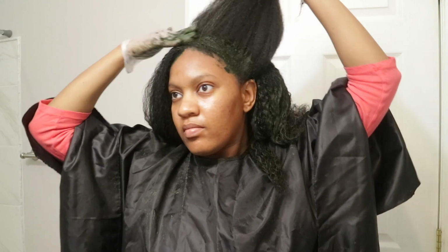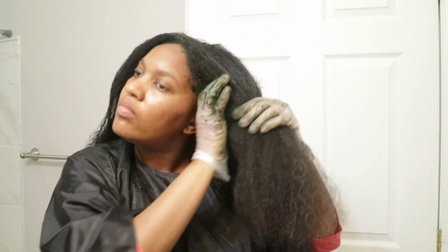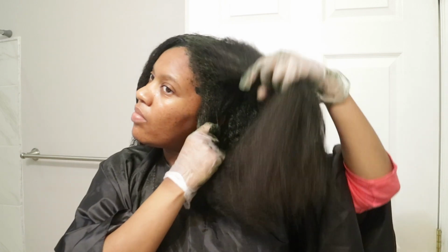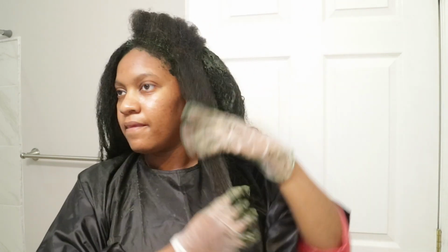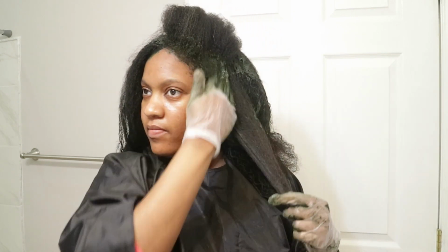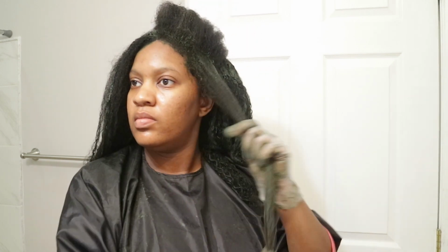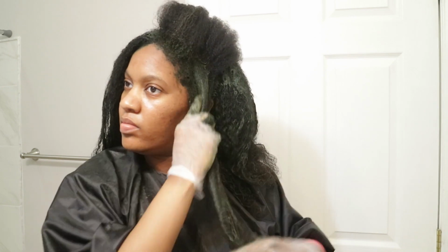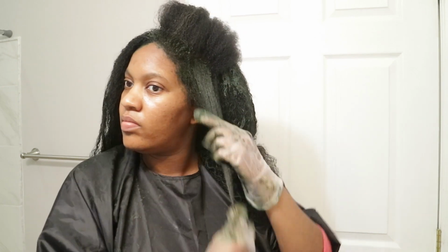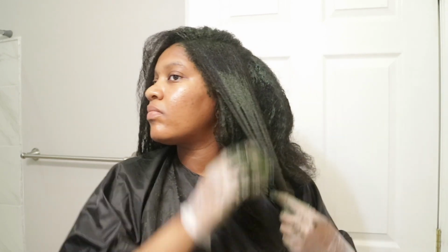So I can actually benefit from the strengthening properties of these Ayurvedic herbs. So I'm going to have to do a little bit more trial and error with isolating some of these herbs by themselves. I can say that this hair treatment was very, very hard to wash out. It's very messy. I still have some residue left over in my hair, and it's a week later. So it does take multiple washes to get all of these herbs out of your hair.